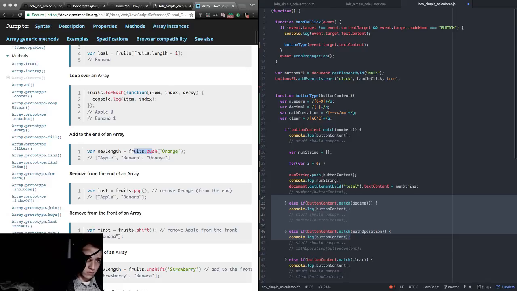Those all function beautifully. What we need to do once we have that button content dot match a regular expression, we need to take button content and push it to an array.